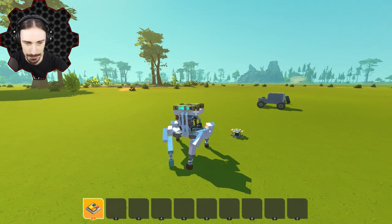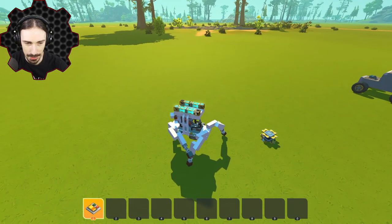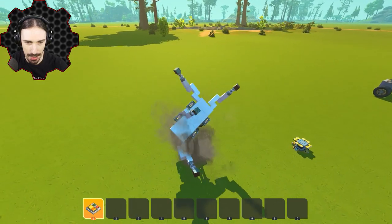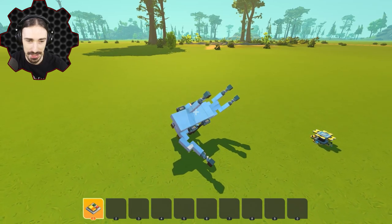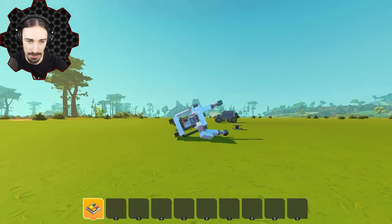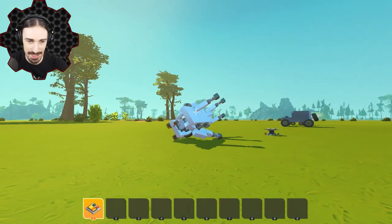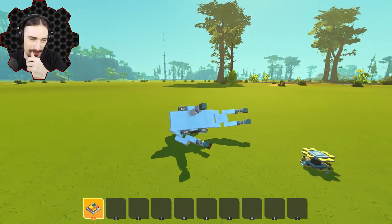Okay, one leg. Oh no. Oh no. Oh no. Guys, this is definitely broken. Oh no. What is that leg gonna do now? This is definitely broken. Oh, this is gonna take some fixing.